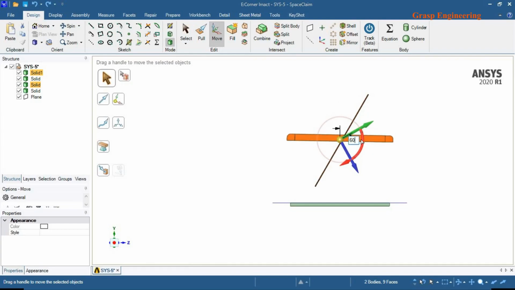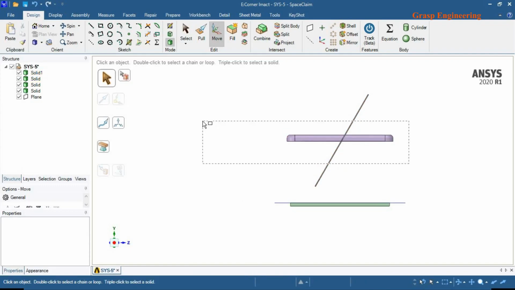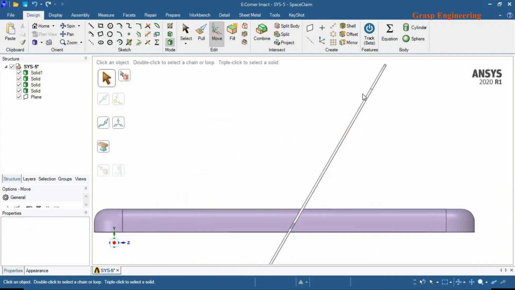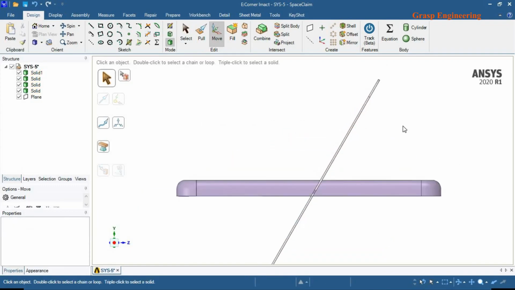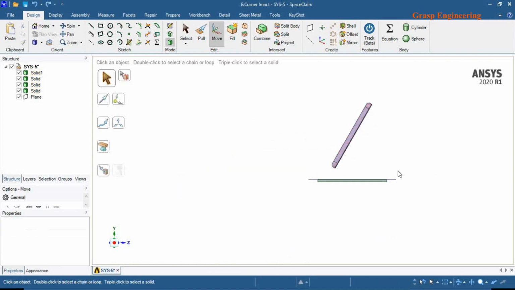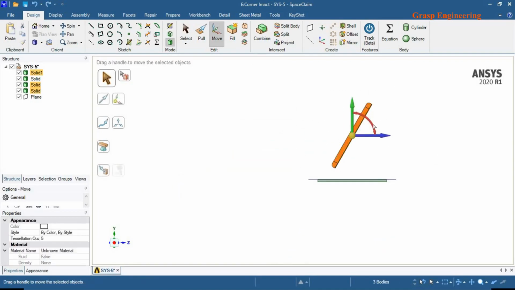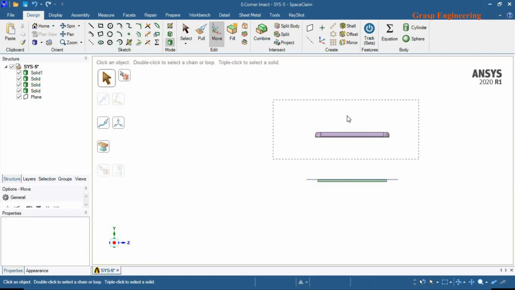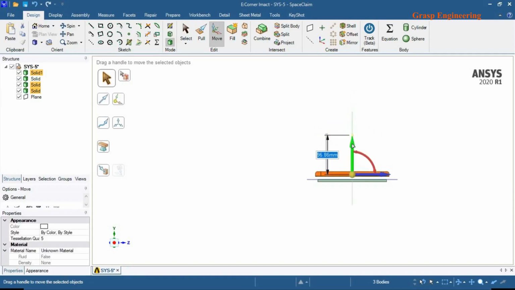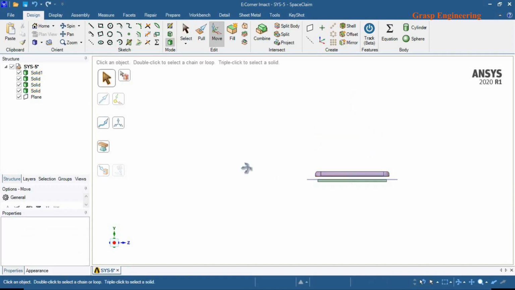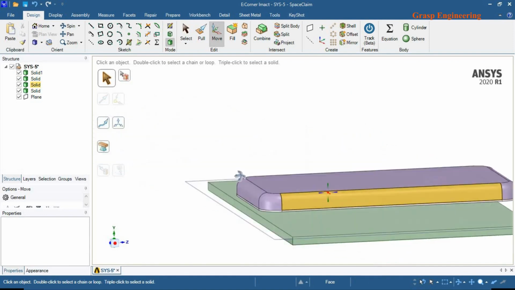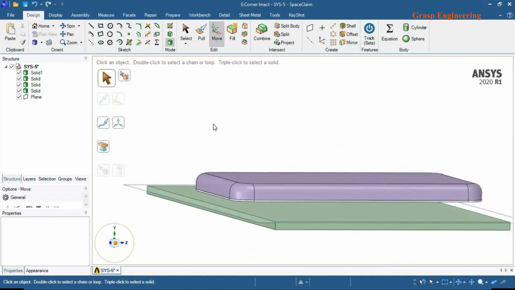So like 60 degrees I'm assuming, and then okay, I think this is not selected, so let's do Control Z. Select the whole body, rotate along this, enter 60 degrees, and then select further and bring it closer to the platform. Okay, now you can see that this is created.